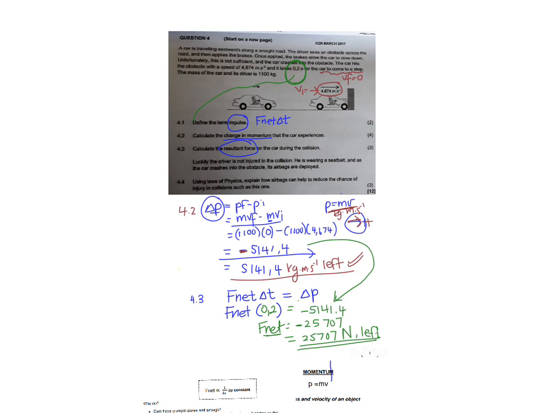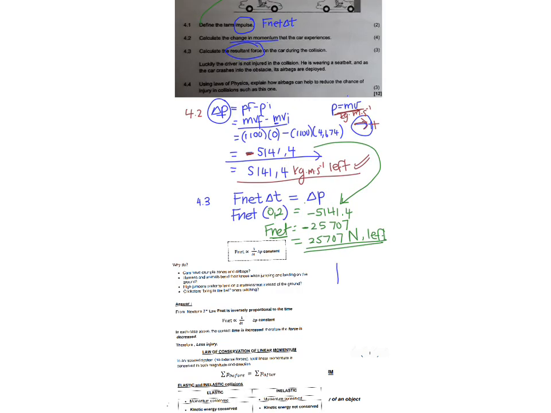Using laws of physics explain how airbags can help to reduce the chance of injury in collisions such as this one. So I've just brought in a little summary from the first body, which shows how to answer a question like this. Now what airbags do is they increase the time of contact. It takes longer for the object to stop. So the change in momentum remains constant, but the time of contact increases.